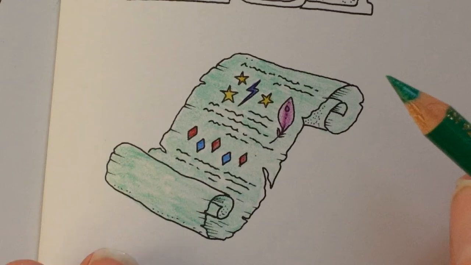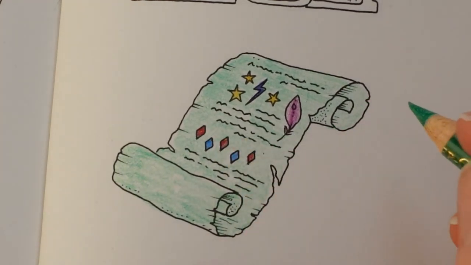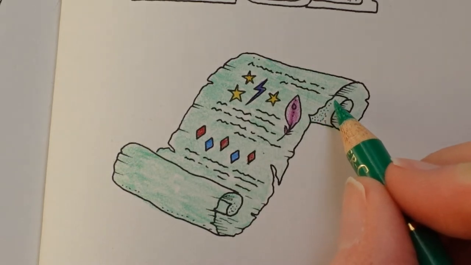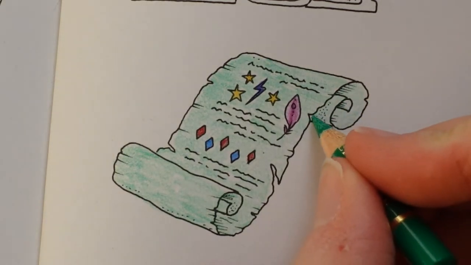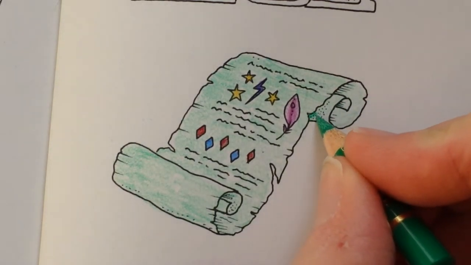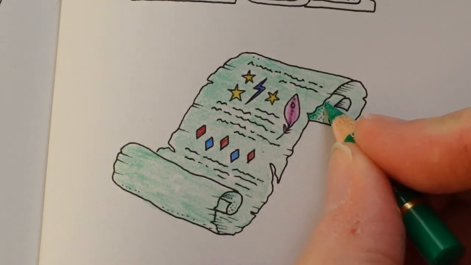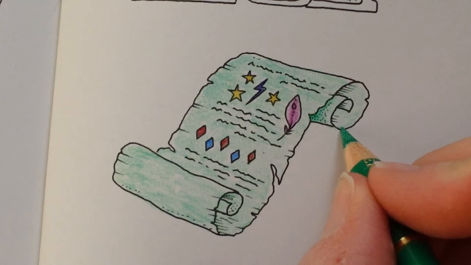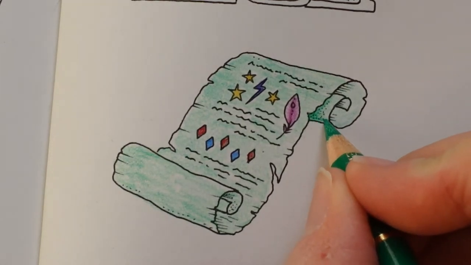So going back to our emerald green, we're going to do some shading and tidying basically. So under here, look, Johanna's given us some dots to show us that this bit is going to be a little bit more shaded. So we can just overcolor that there to put in that shadow. I'm going to take it all the way across to the bottom there.